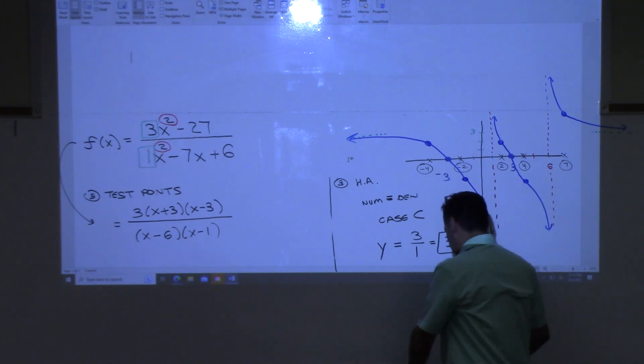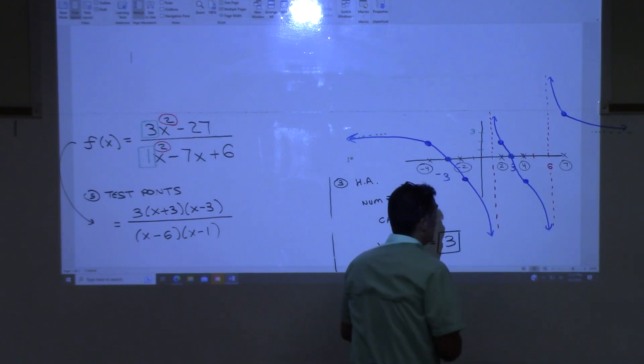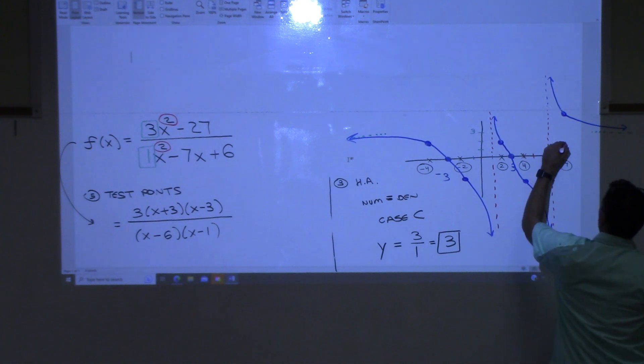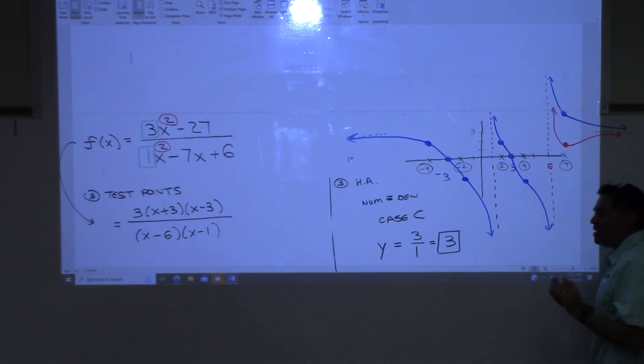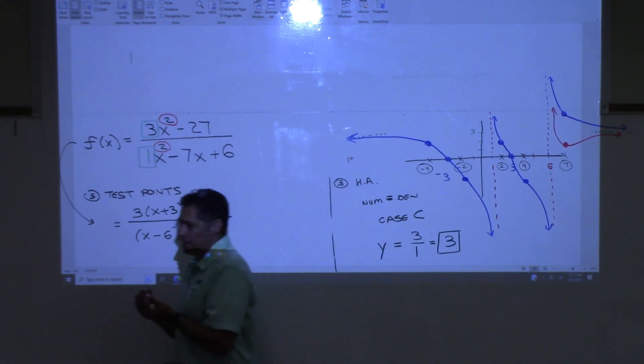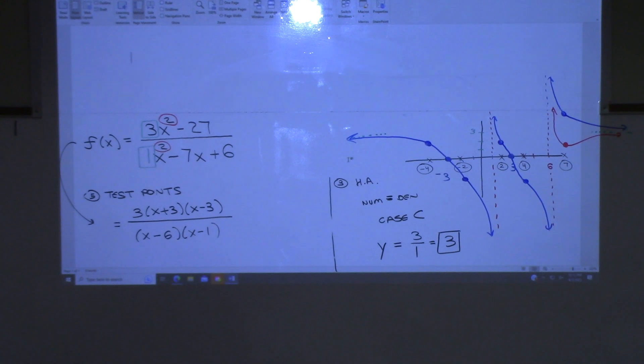I'm going to do it like this, and then draw it like this. The barrier keeps going forever, right? Now, I want to show you something. I know it's almost time to go, but I want to show you something. What if you would have put your point down here instead of way up where I put mine? What would yours look like? It would still go like that, right? And then this way, it would just turn up like this. So our graphs are going to have some slight differences in them, and that's okay, but we should all have the same generic behavior.